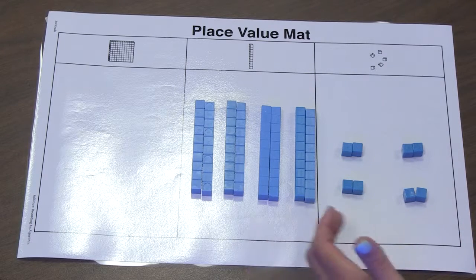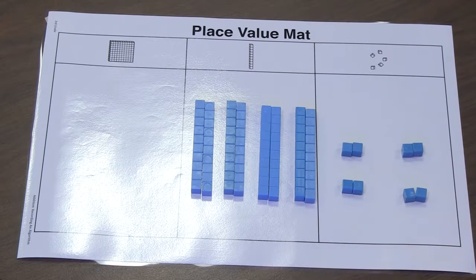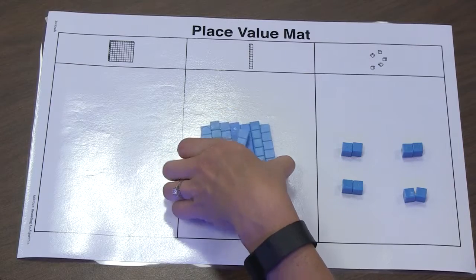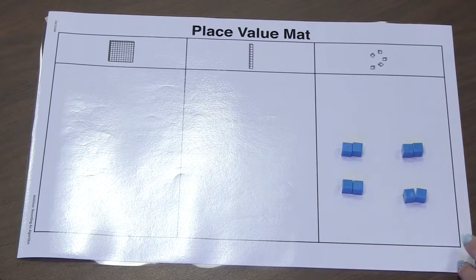And a good thing to do is to have your students compare these two together to notice that all that happened is that you multiplied by 10. So you've actually increased the value. Now I'm going to show you with a little bit larger number so you can see how we might use base pieces.